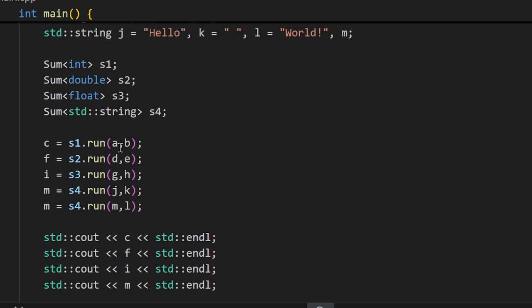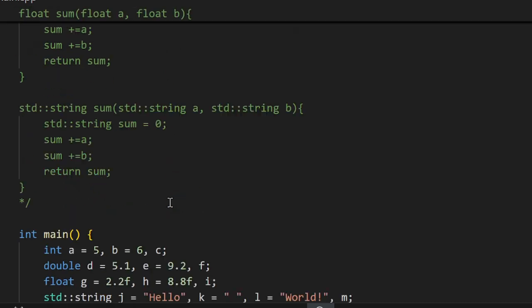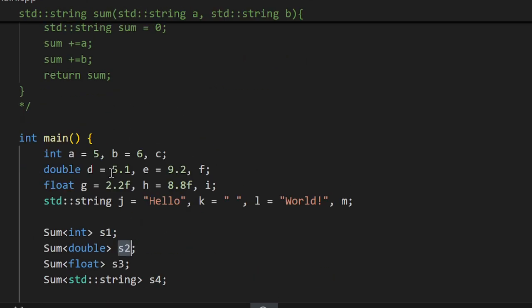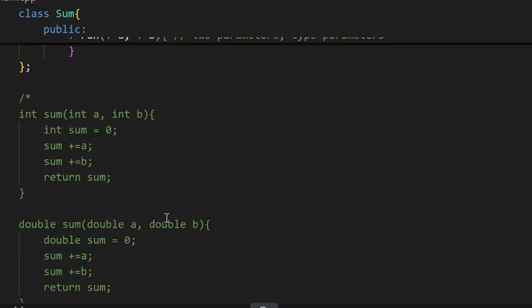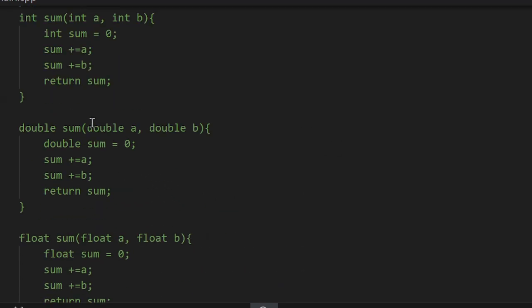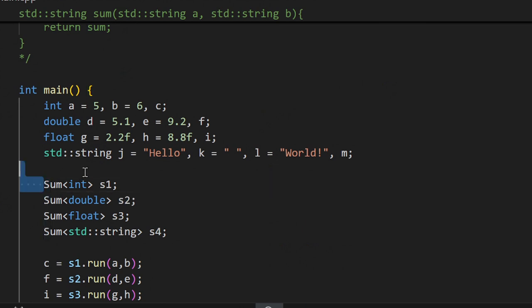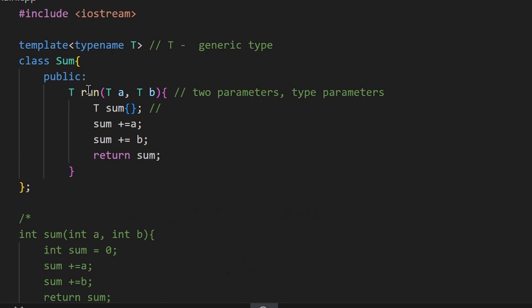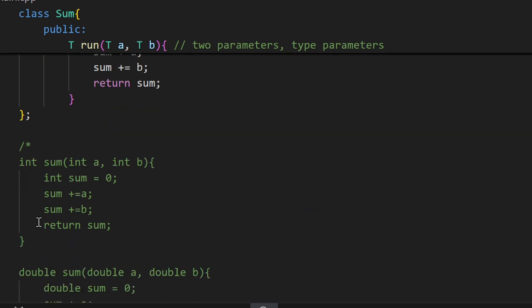Now, this Sum class is instantiated, or its object is created, so that this object will behave differently for integer type and floating point type. Just to explain it a bit more clearly, when the compiler sees this expression, it will create a version of this class for integer type, like in the case of the function.